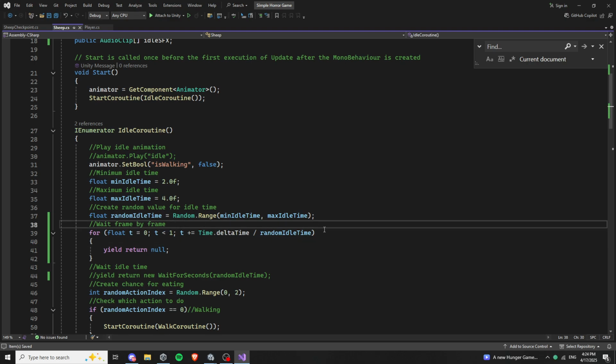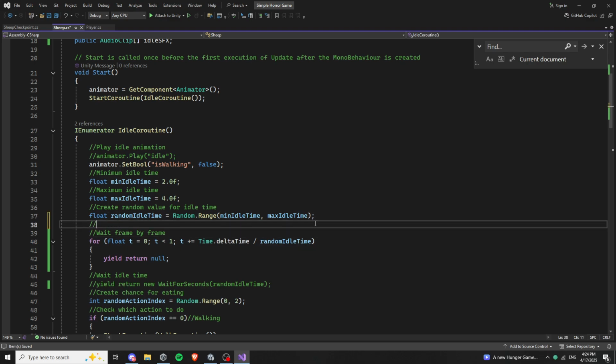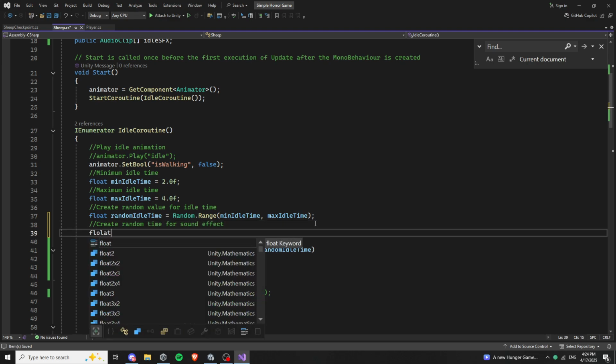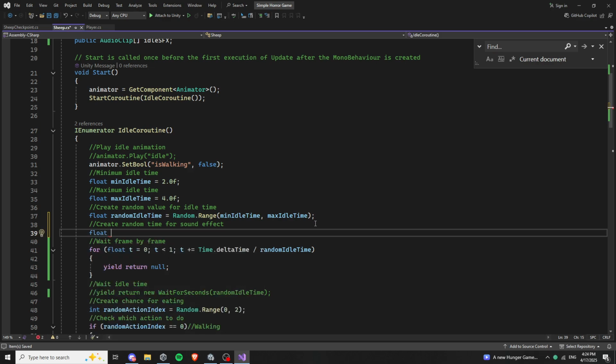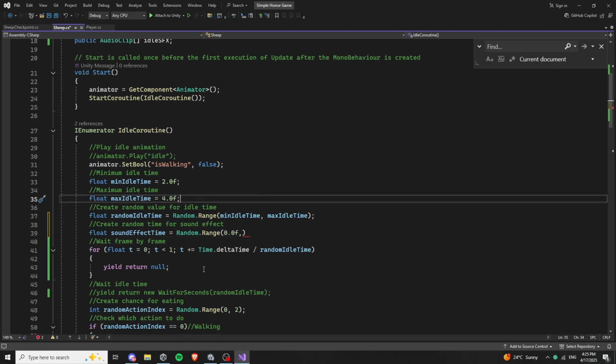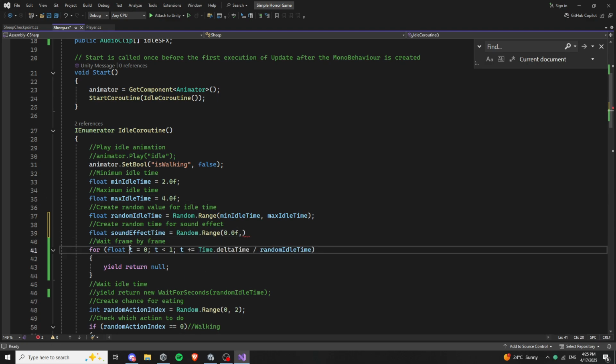Okay. And so we want to create that random time. So let's say create a random time for sound effect. So we'll call it float sound effect time, and this will be random range, so we create a random value, and this time we want between 0 and not 1, because we actually want to use this t value here.